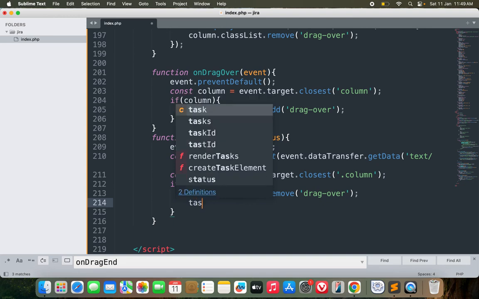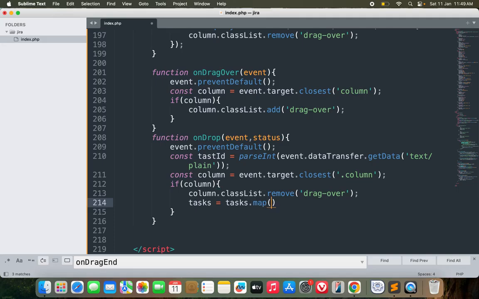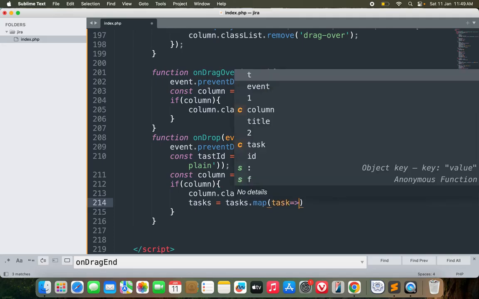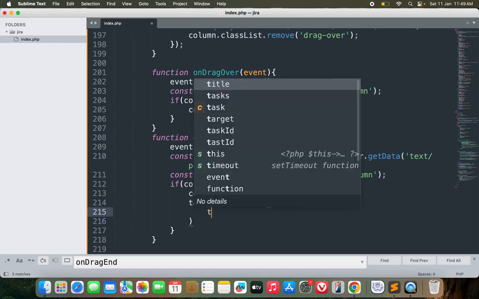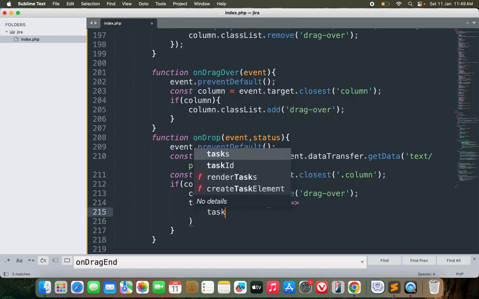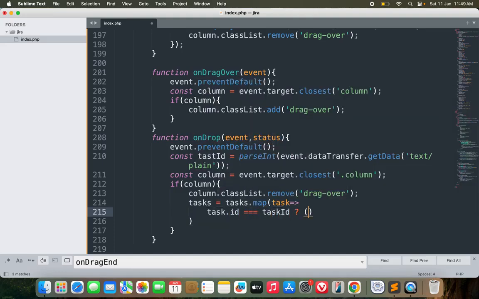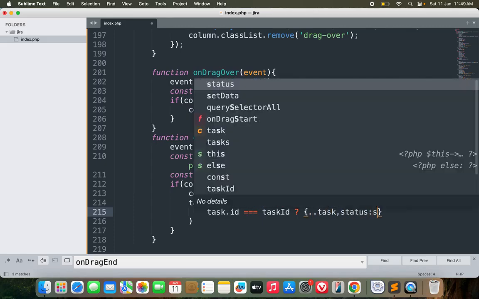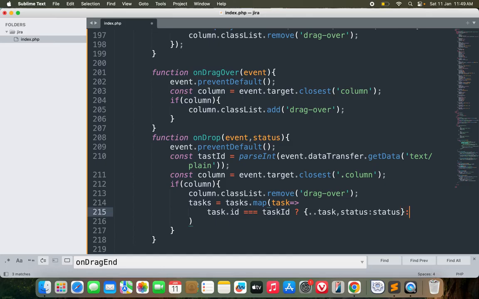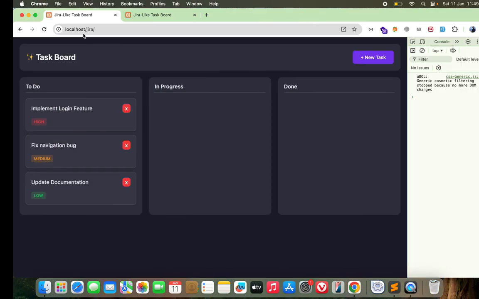Tasks equals tasks dot map task as task dot id equals task id, then task status equals status, or it's just the task. So after doing it, I'll re-render the tasks.